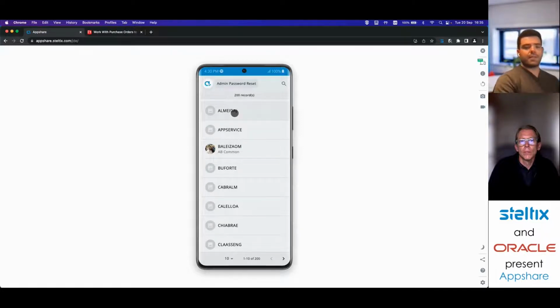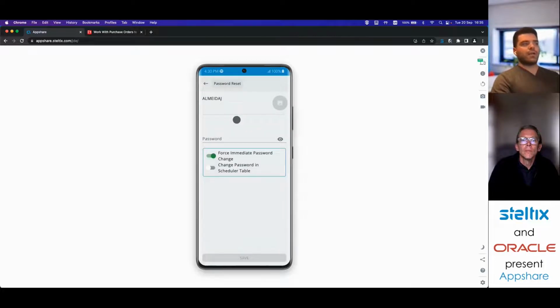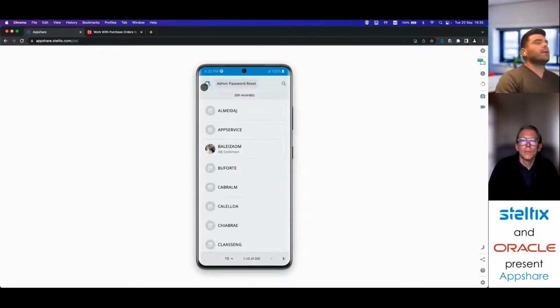Everything that is processing here is happening in your JAddress. So if I am not an administrator, sorry, and if I try to change a password, I will get the error from JAddress. So all error messages, all transactions that you are used to in your JAddress system, you will also see here in Appshare. Okay?